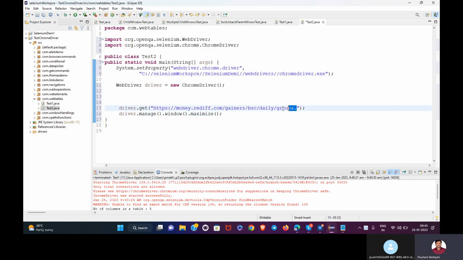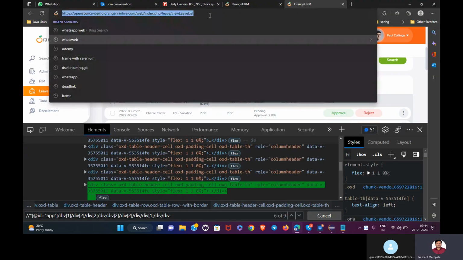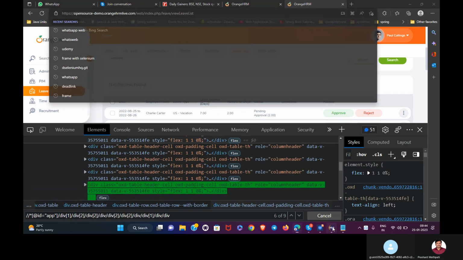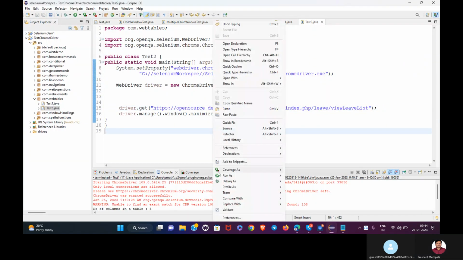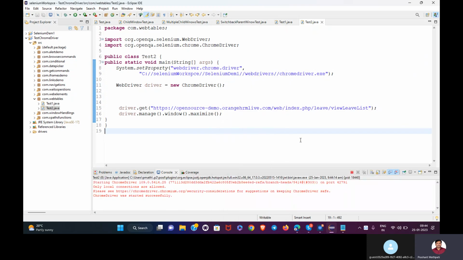The URL, we specify the URL. We launch this first. Right click and run as Java application.